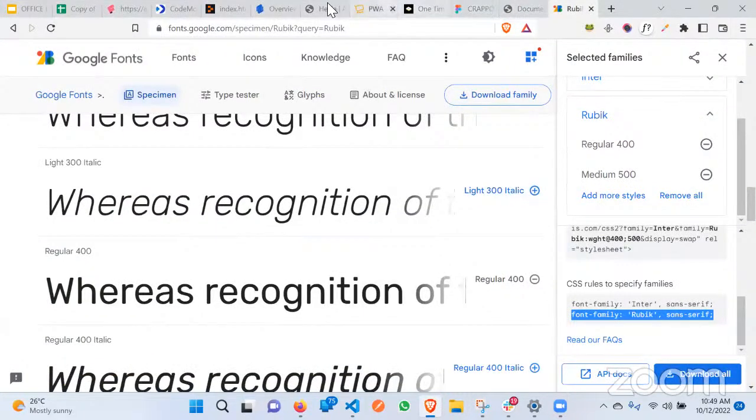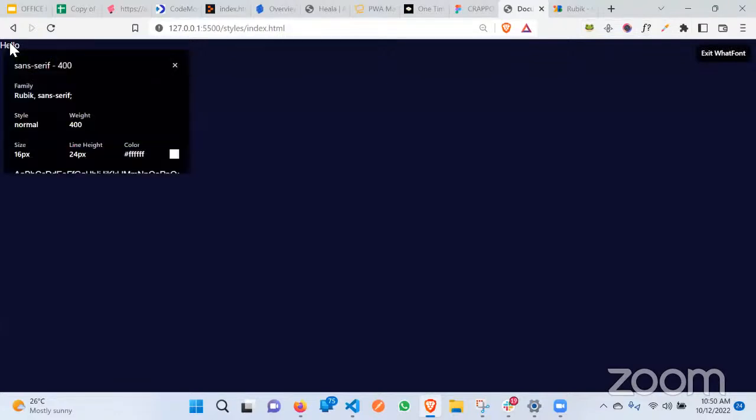So now if I go back to this place, if I inspect, I have an extension called What Font. It's going to tell you the type of font that's on the page. Now if I go here, it's telling me sans serif. The family is Rubik here. So the font family I'm using is Rubik.